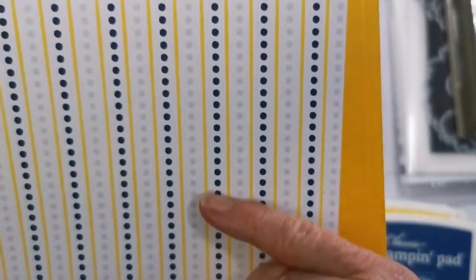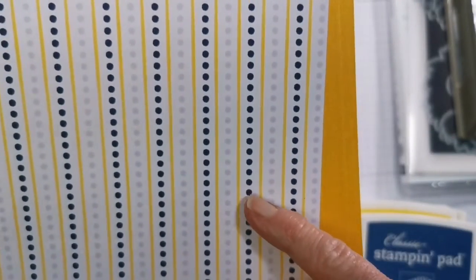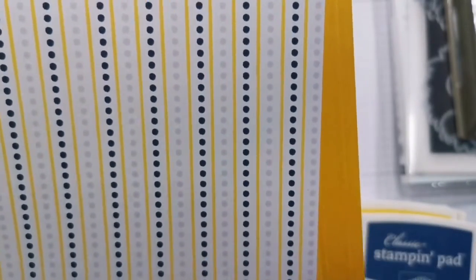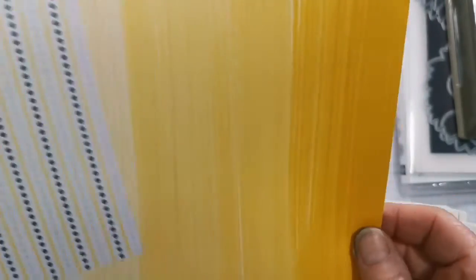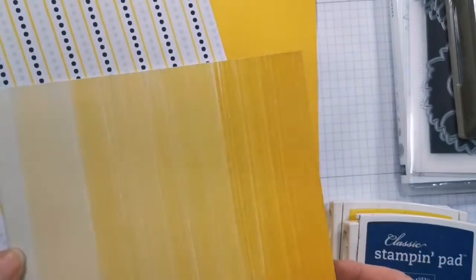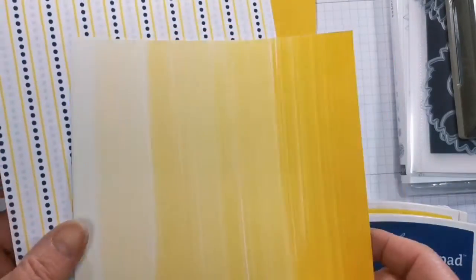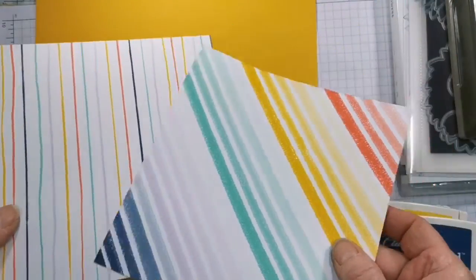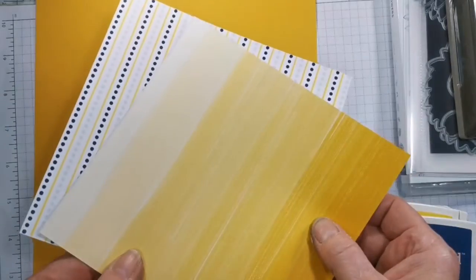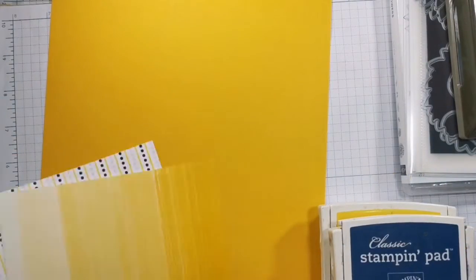There's this one that's got these stripes with dots within them. So the stripes are in crushed curry, and then we've got some Night of Navy and some purple posy dots in the middle there. And then I've also picked out this crushed curry ombre effect paper as well. So I've picked up those papers. The other side are very different. They're stripes, but we're going with this side. And then I've got a piece of crushed curry cardstock there.